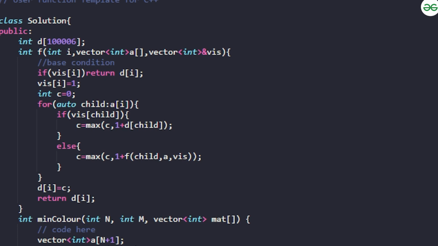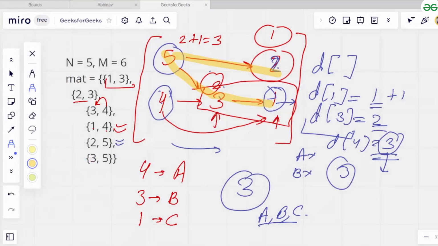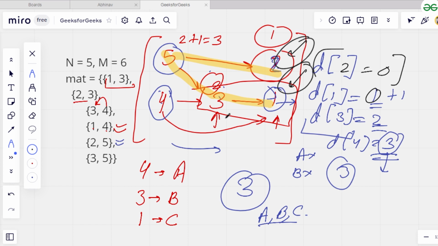And also this answer, we will not return the answer. We will return answer plus 1. Because according to our logic, it is just adding the value of the child. So the value for the last child will be 0 only. You can see here, if I discuss the value for this last child, which is, you can say, 2 and 1 in this case, it will be 0 only at the start. So obviously we have to increment it by 1. According to the logic, the value of this 5 will be 2 only. The value of this 3 will be 1 only. So we have to increment 1. You can dry run it to understand it more clearly.